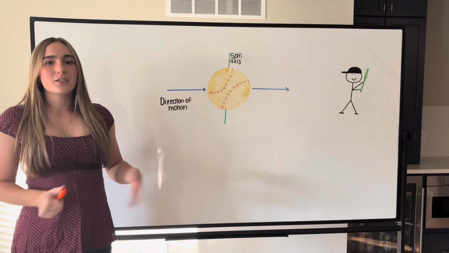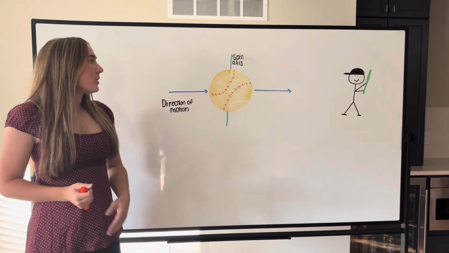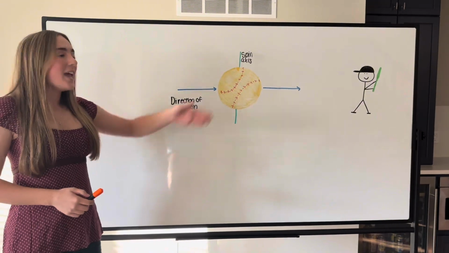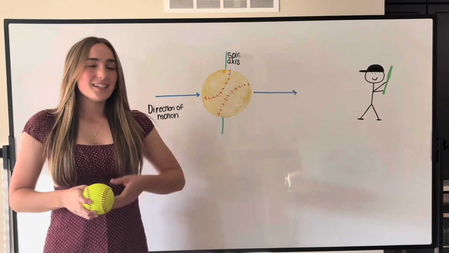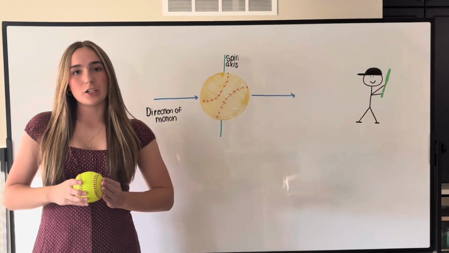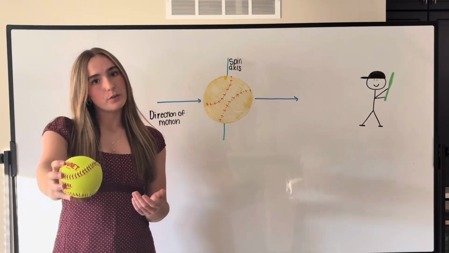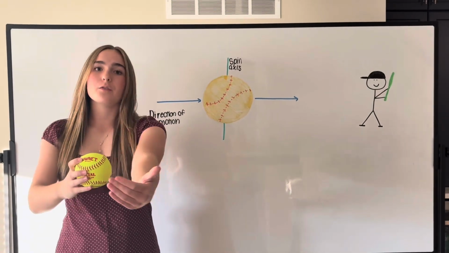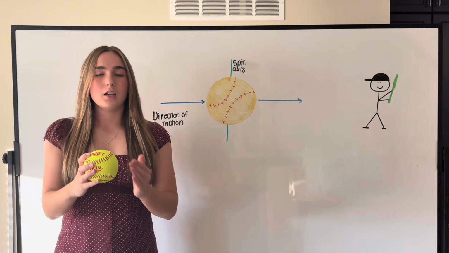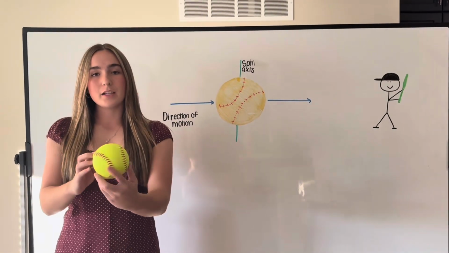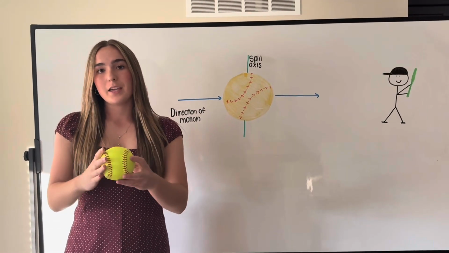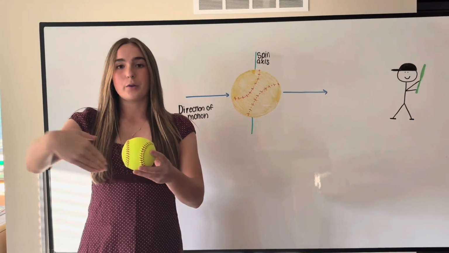Any spinning object flowing through a fluid, like air, will experience a force perpendicular to its direction of motion and its spin axis. Now let's take this image and imagine it three-dimensionally, a ball rotating clockwise and moving forward. Because the ball is moving forward, the airflow is coming in this direction towards me. That means that the air on the left side of the ball will be fighting the direction of airflow, which will slow it down, and the air on the right will be sped up, because it's going with the airflow.